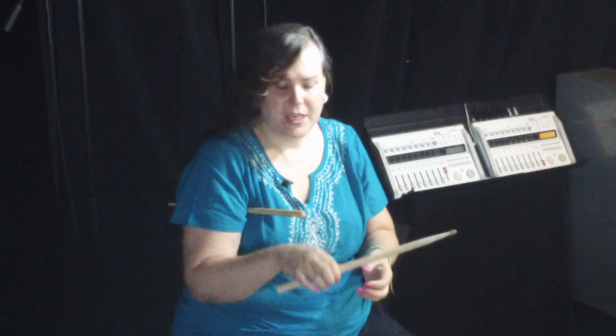When someone comes in and doesn't know how to hold the drumsticks at all, the very first thing I tell them is I ask them if they know what a fulcrum is and if they know what a seesaw is. Pretty much everyone knows what a seesaw is. I explain that we're going to start with the thumb and first finger. This is basic position 101 — not the end point, but this is the place that works best for where I want them to get in the long term.